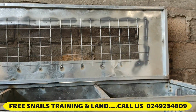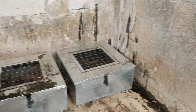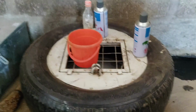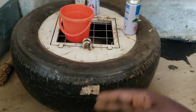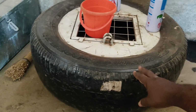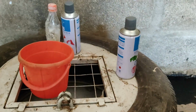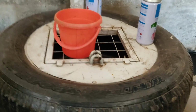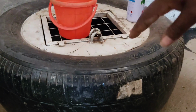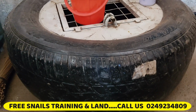We say an investment you can grow for yourself, an investment for the future, whilst using recyclable materials. This is a prototype of our box. These are the ones we are going to roll out next to sell to clients. Car tires recycled. This is an old car tire that we recycled. We changed it into this, and this is old metal, but they are all galvanized and anti-rust coated, so they do not rust. And then we coat it with our patented solution, so that when the snails want to eat the car tire, they cannot have access to it. And that is basically it.